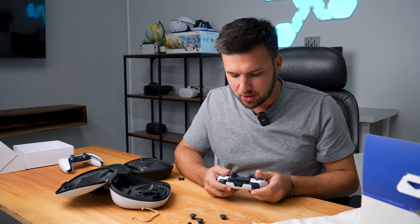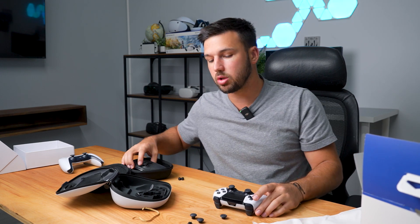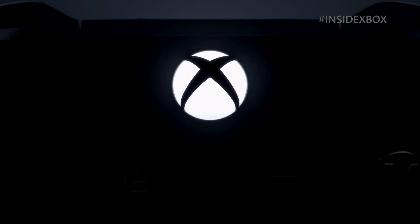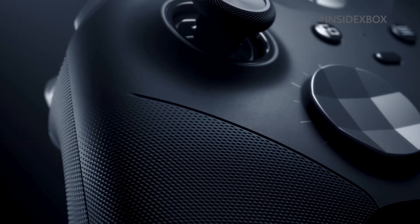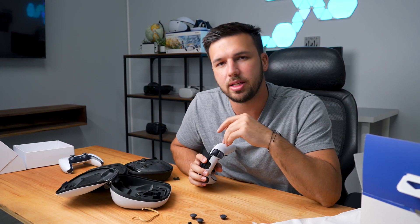In terms of personal preference, I personally play PS5, so I would go for the DualSense Edge controller. I like what they did with the rubber inserts and the singular back button, and the style is really nice. In terms of actual build quality, I do like the Xbox better — it feels more premium, the style is more sleek, it kind of reminds me of a Ferrari. It has a nice soft texture across the entire front and it has really nice lights. But since I play PS5, I'd go with the DualSense Edge. If you're on PC or the Xbox side, I would definitely go for the Xbox Elite Series 2.